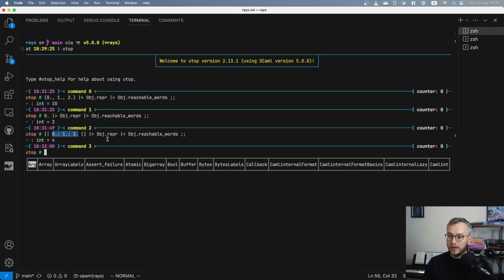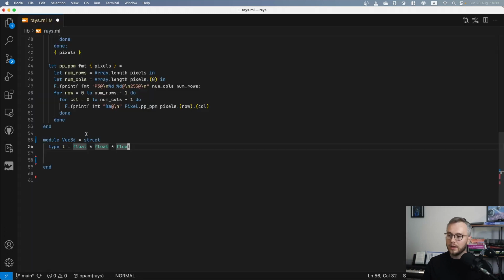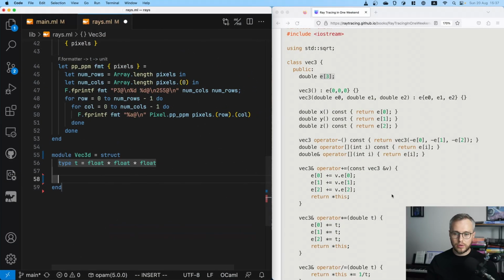However, when it comes to arrays, the array is not fixed in size, while with a tuple we know that the size is 3, no more, no less. So we will keep using tuples for the rest of the video, just because of some extra ergonomics. But overall, this is not the best representation of 3D vectors that you can come up with in OCaml. So what do we have here?